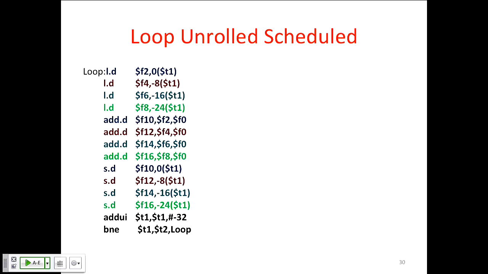So that you spread apart, notice you spread apart the instructions that depend on each other, right? So this load loads into F2. I don't use F2 until here when I do the add. So in the meantime, I can do these loads, and these loads are independent. They're touching something else. This value doesn't depend on those loads. So I've spread apart this data hazard from F2 to here. Similarly, this from F4 to here, from F6 to here. And also when I calculate the add here, this add value into F10 is not needed till down here.